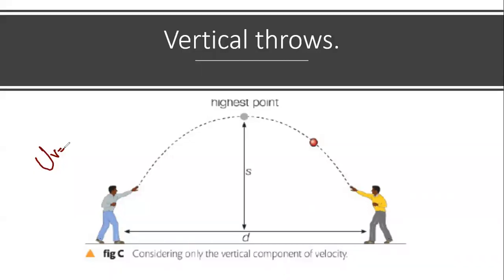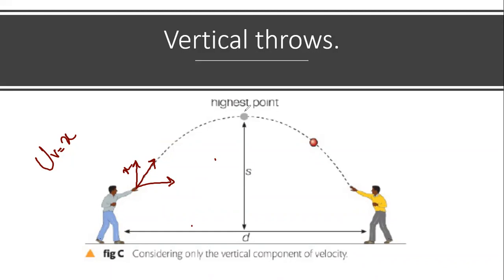The initial vertical velocity is not going to be 0. Over there, the initial vertical velocity was 0. Over here, the initial vertical velocity is going to be something else, whatever numerical value is given to you. Once again, this is your resultant velocity, and you're going to find out the vertical component and the horizontal component. Whatever vertical component you end up getting is going to be the initial vertical speed.